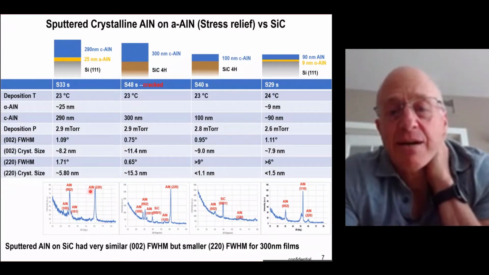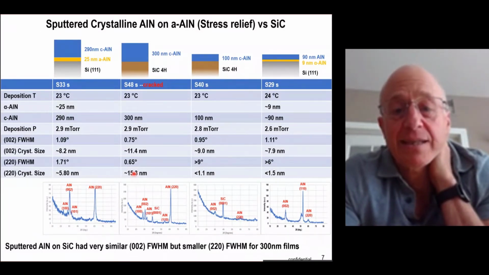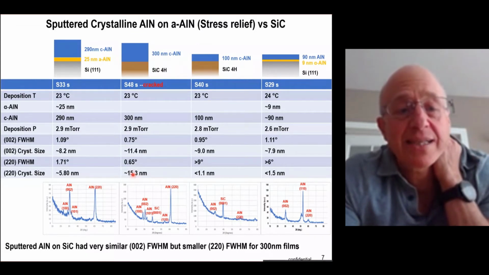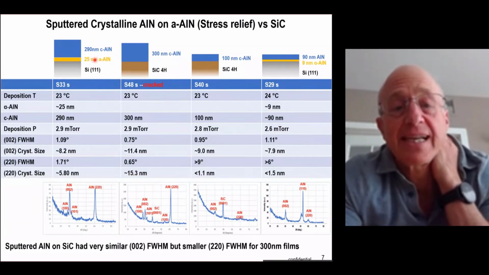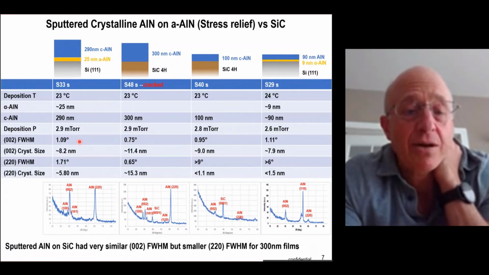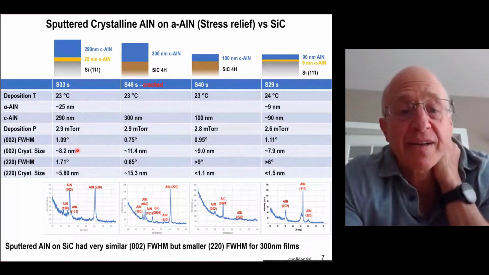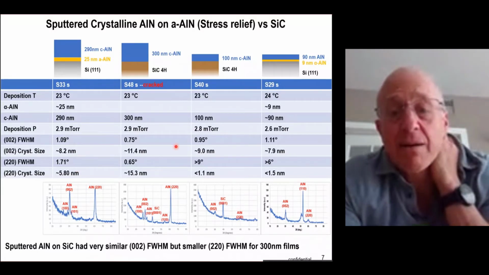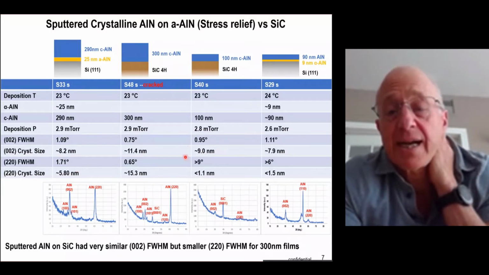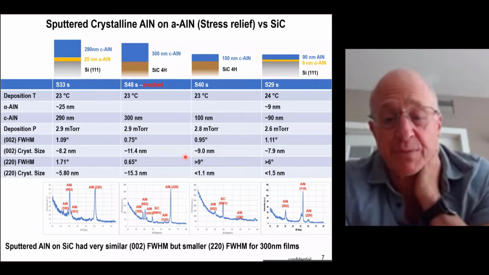So what you can see over here is if we grow on silicon carbide, we get grains of about 15 nanometers, which is pretty good. But when we grow on silicon, we need this amorphous interlayer over here. And our grain size, you can see, is not terrific. Depending upon which peak you look at, it averages out to being about 7 nanometers. And even on the silicon carbide, it's not huge. And so this was good.